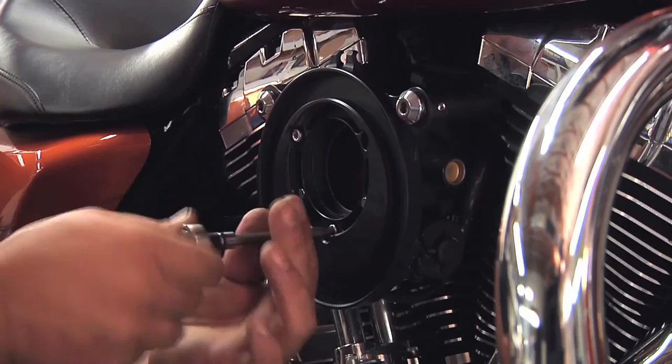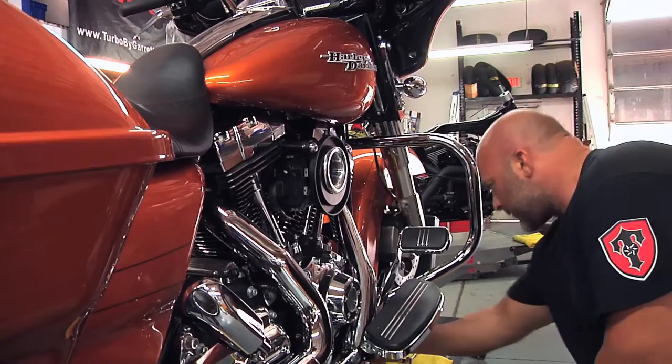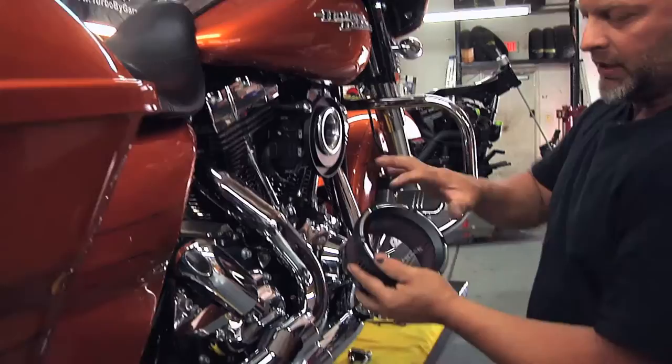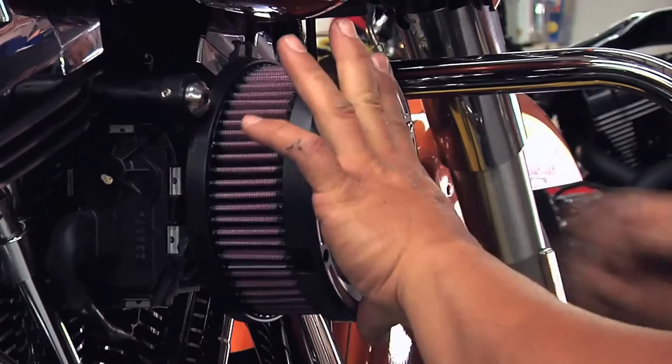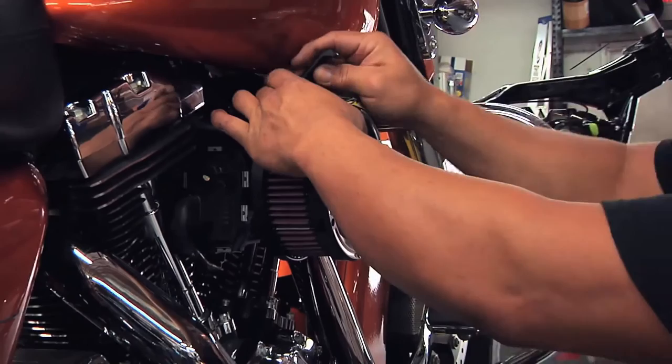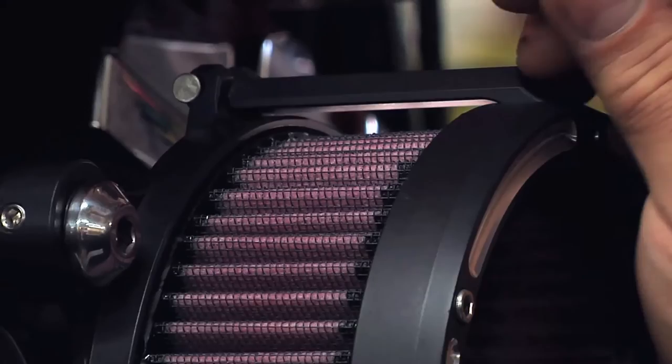Now we've got our snap stack that we're gonna put in place. And that just sets in there. And we've got the main part of the filter that is all assembled with the glass on the outside. That's gonna fit into place, and you wanna get it lined up as best as you can with these three ears, which is what the linkage is gonna go to. The dowels go on the back side, just set in there, and then sit down into this faceplate. We take our 8/32 screws that we have and thread those in.